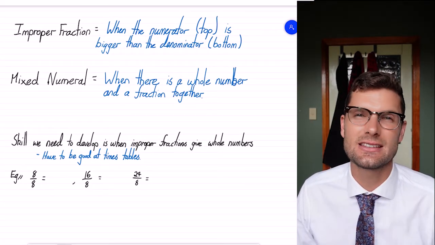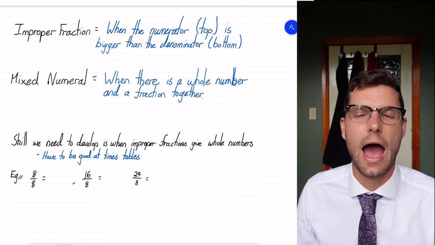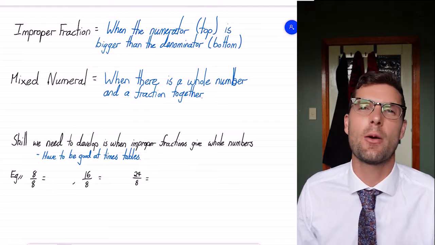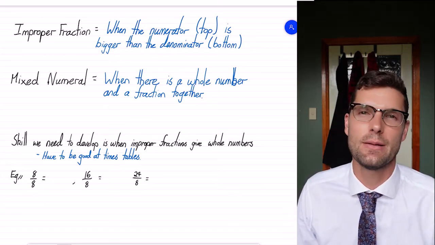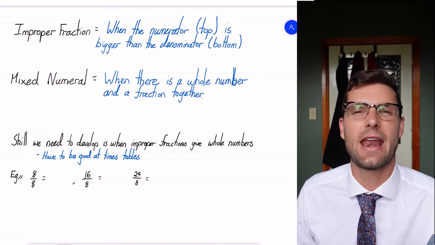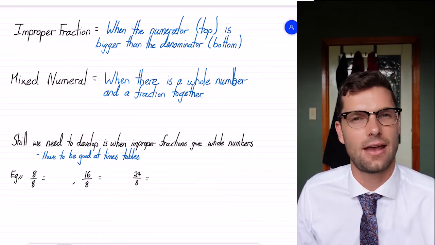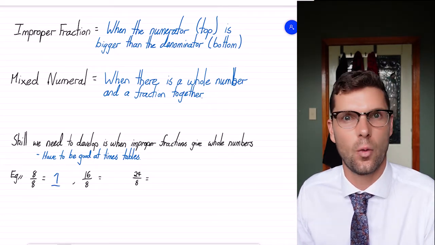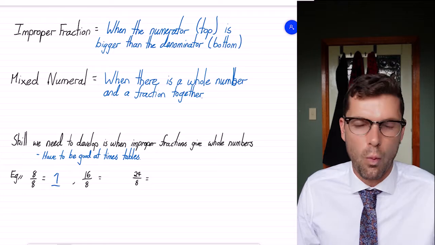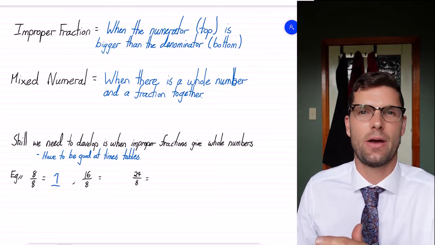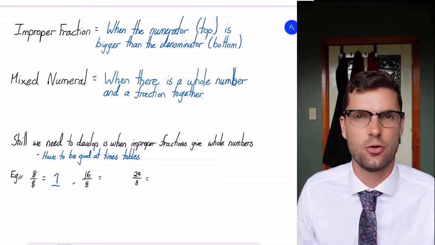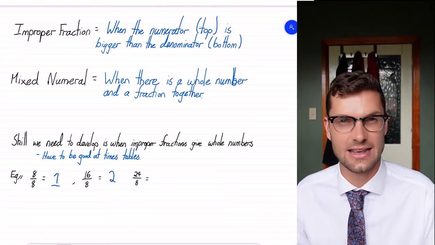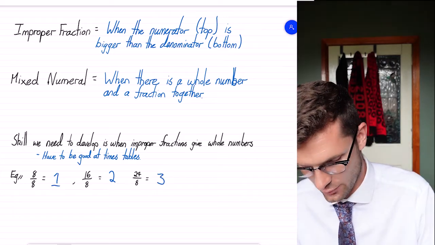So the most important skill that we need to develop in order to use these fractions well is that we have to be able to recognize when we've got a whole number from an improper fraction. So we could see there that if I ate 8 out of 8 pieces, I've obviously eaten one whole pizza. So 8 over 8 equals 1. I know that if I ate my whole pizza and my mate's whole pizza, I would have had 2 pizzas in total, or 16/8. So this gives the whole number of 2. Okay, and we can see this pattern emerge. 24 over 8 is equal to 3.